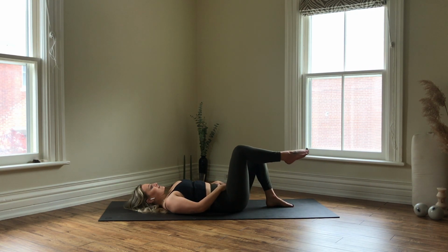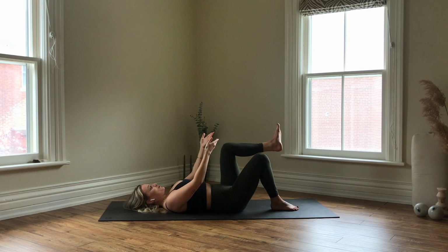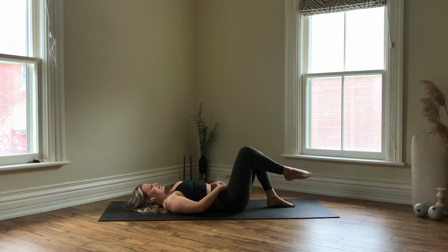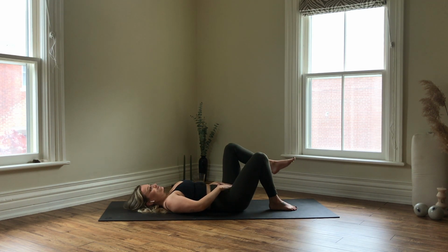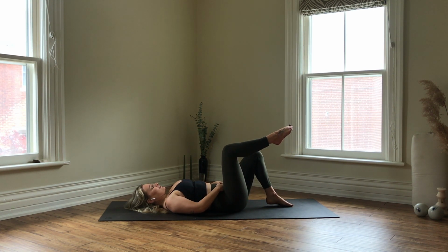And almost as if your legs are really heavy, like I am pressing on your shin as you lift it up, and I'm pulling on your calf as you bring it down. Try to resist. Let's do one more either side. And then next time your right shin lifts, leave it there.